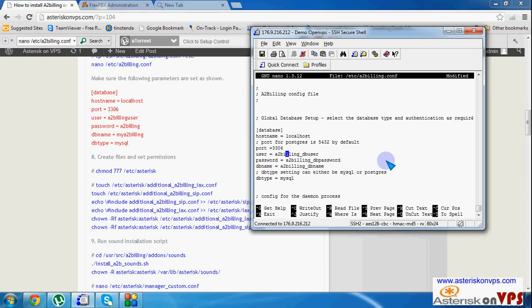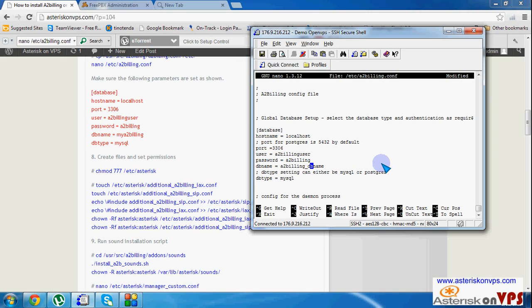So I'll just change this a2billing DB user to a2billinguser. Go to the next one. Password it's a2billing, so I'll just remove this. Okay, move to the next.